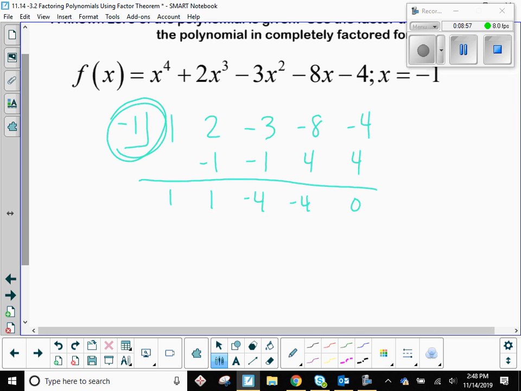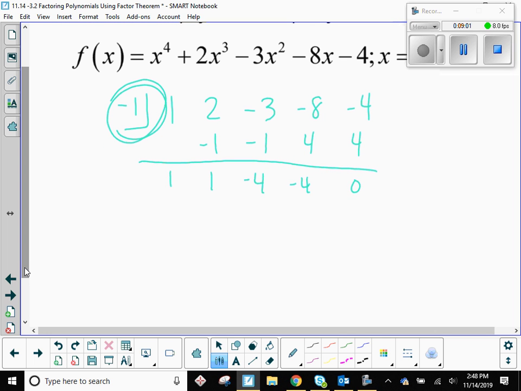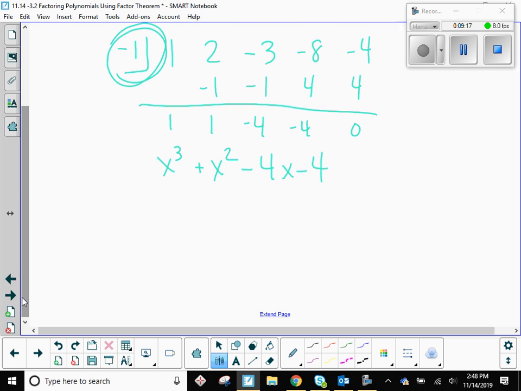All right, so we're not going to forget about that negative 1, right? It comes into play later. You should have had a 0 for your synthetic division. And then when you added your x's back in, what degree did you start with? 3, right? So x cubed plus x squared minus 4x minus 4. This is 4 terms, so you did what after that? What method? Grouping.